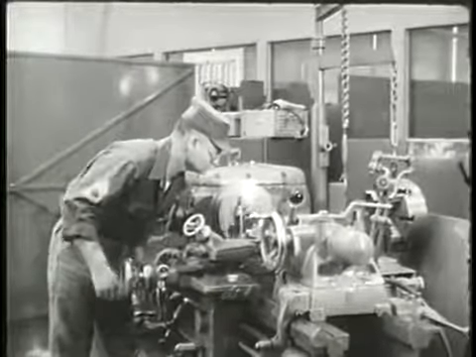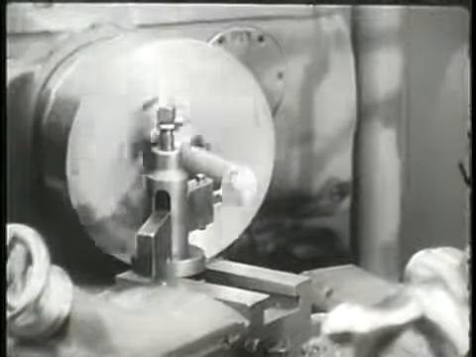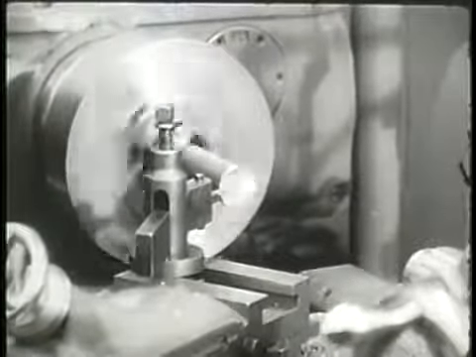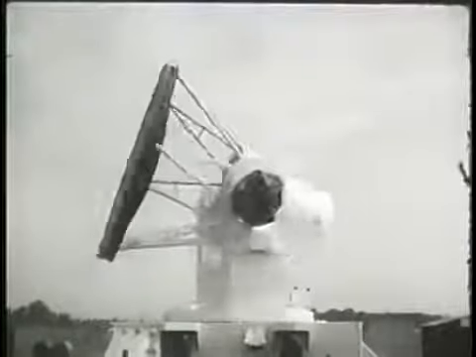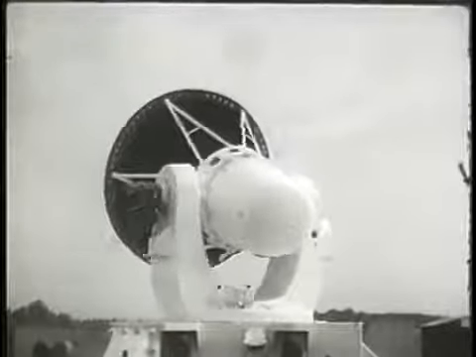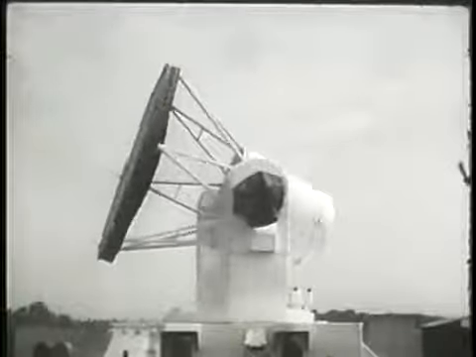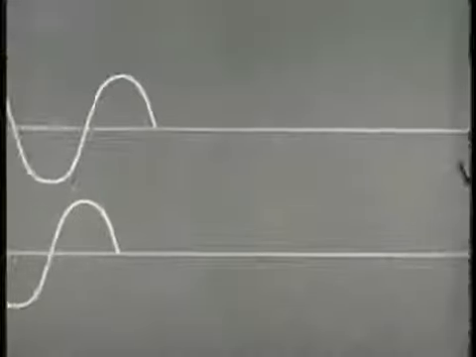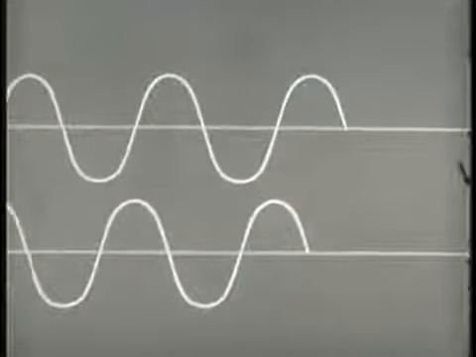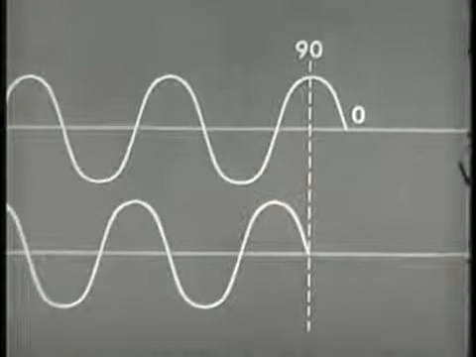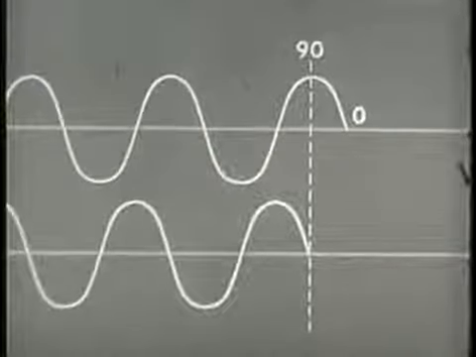Three-phase motors have special value in situations where it is important to maintain constant speeds under changing loads. Another type of AC motor is the two-phase induction motor, used especially where it is necessary to change direction of rotation quickly, such as in a radar antenna. The current used in this motor is two-phase AC. That is to say, two separate AC voltages 90 degrees out of phase.